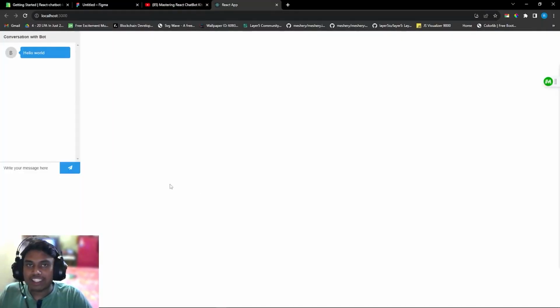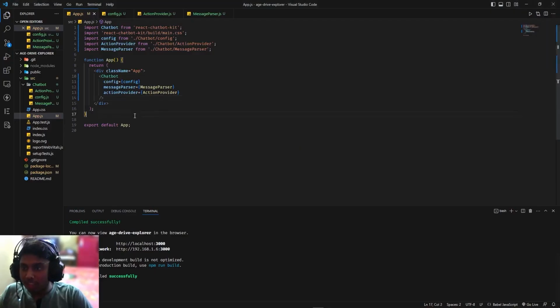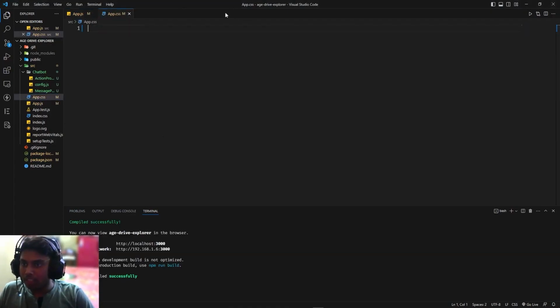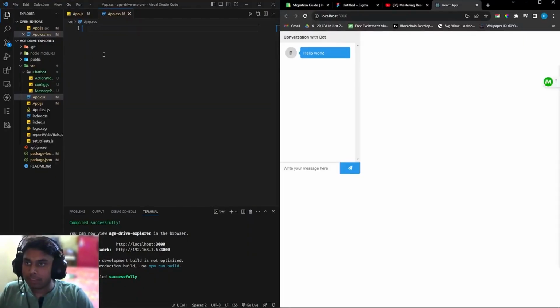All right guys, we can see that the chatbot is created now. So we have to add the CSS here. Let's do some CSS work. In app.css we are going to add the custom CSS.